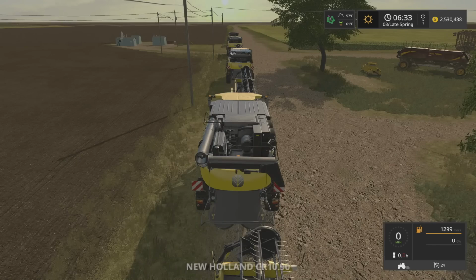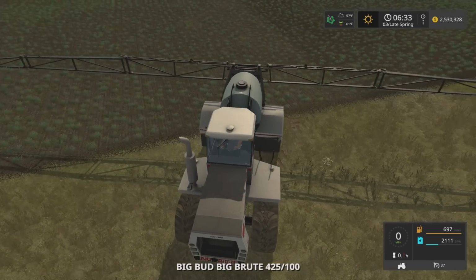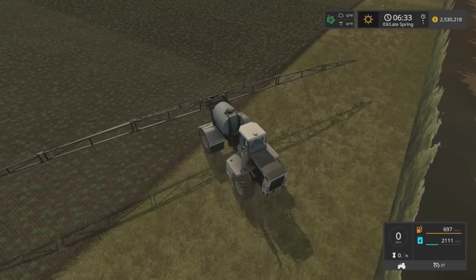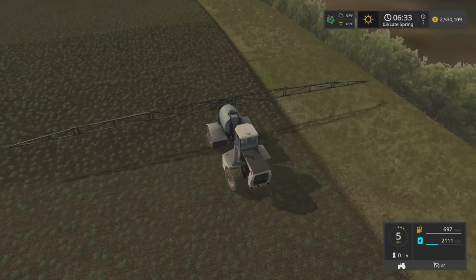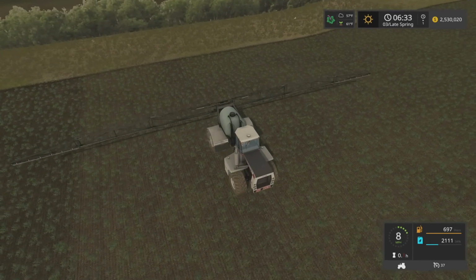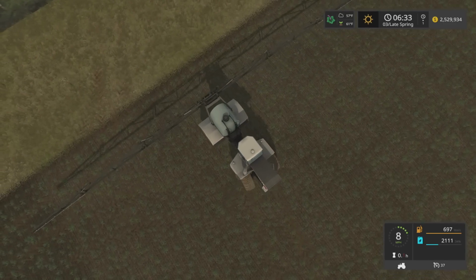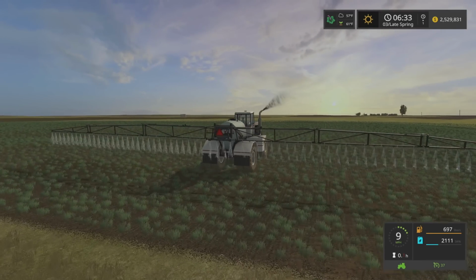Where are you, Big Brute? God, you're an idiot. Jeez. These are square fields. Come on. You can do this, Big Brute. You can do this. It's not that hard. Hire worker. Nice.